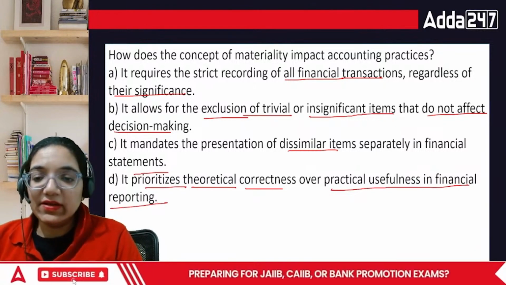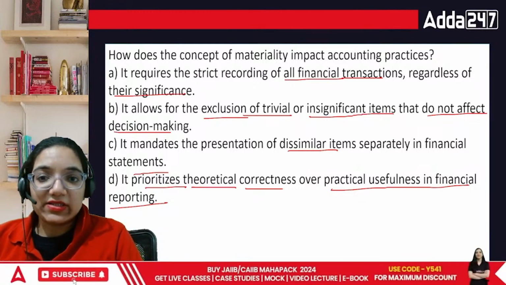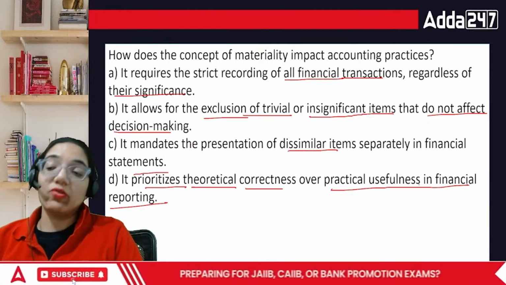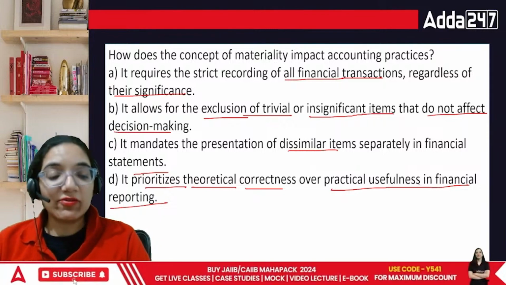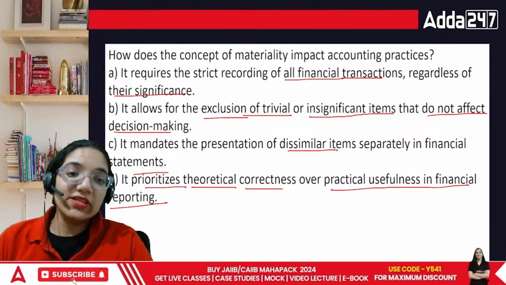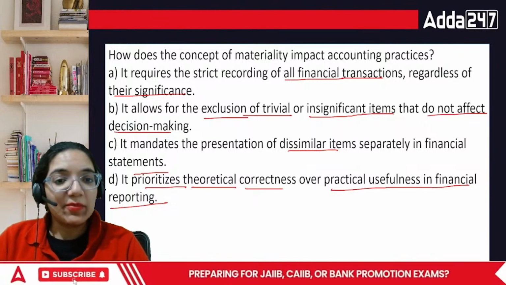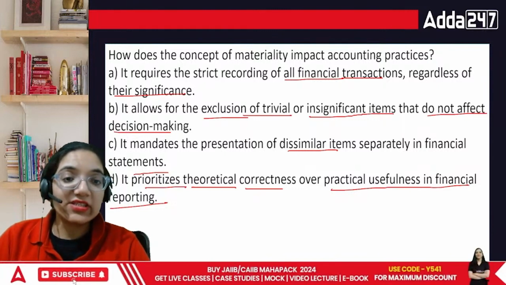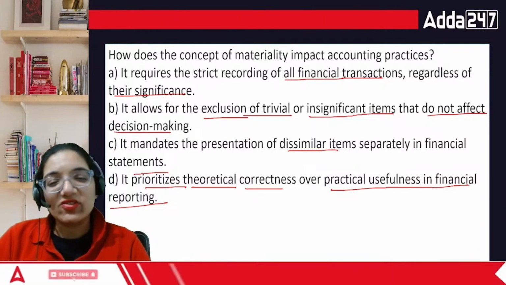What's going to be the answer, everyone? How does the concept of materiality impact? Concept of materiality is related to the area of what is very, very important, what is very, very relevant for the business. Matlab, this doesn't say that you have to record everything. Disclosure is the father of materiality. It says complete disclosure. Whatever is happening in the business, it is required that you tell each and everything about it. But when we talk about materiality, it says, nah, let's not record everything.